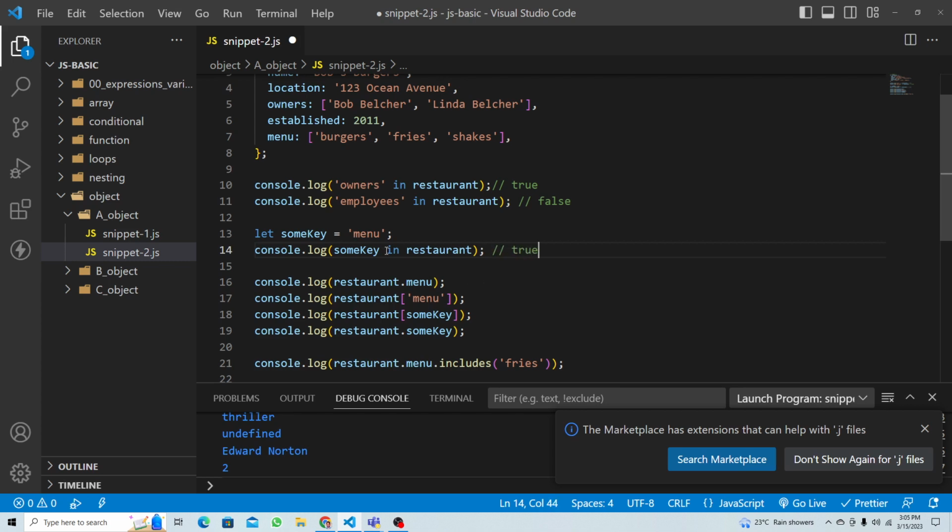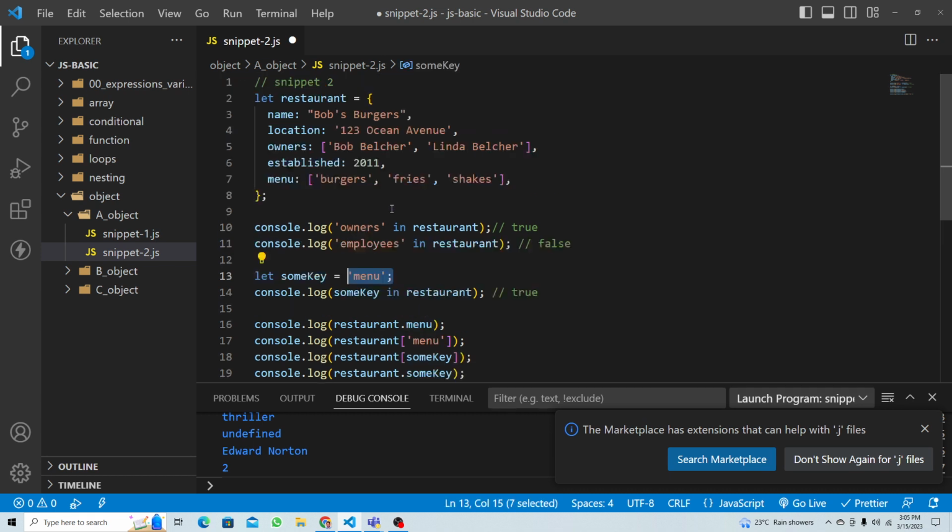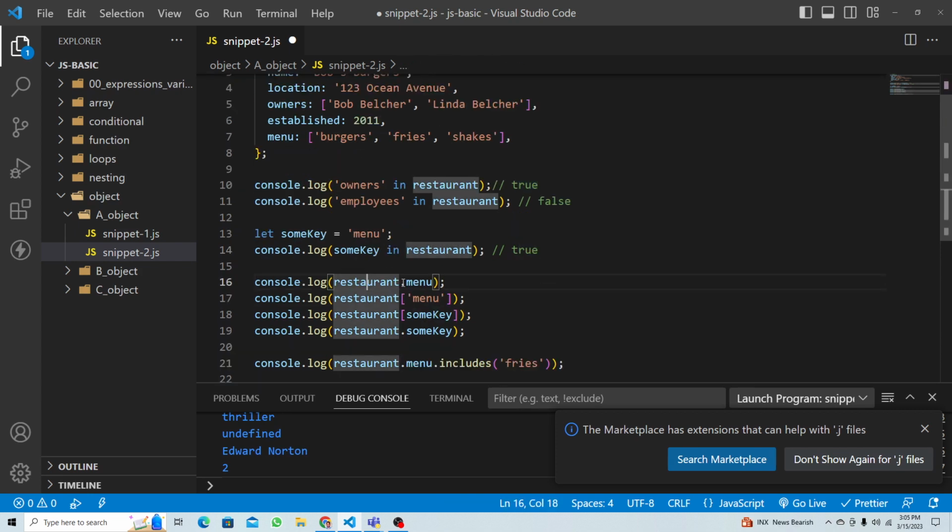Don't get confused with this variable. Just look at the value inside here: menu. Is there a menu? Yes, so that is true. Now restaurant dot menu, we know what we get: it gives this array.